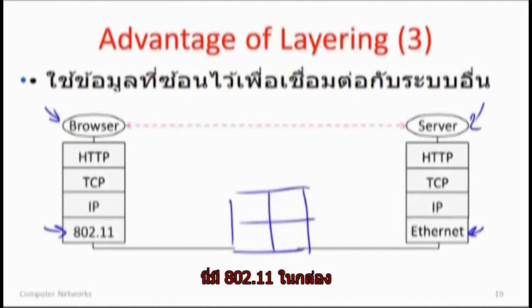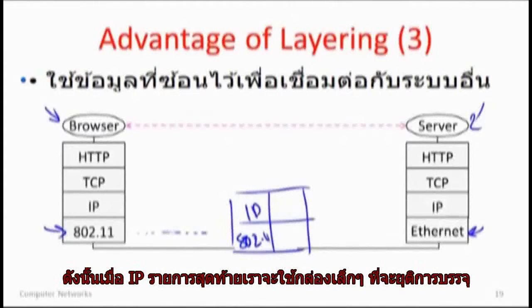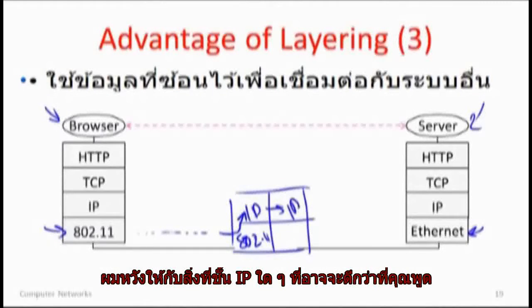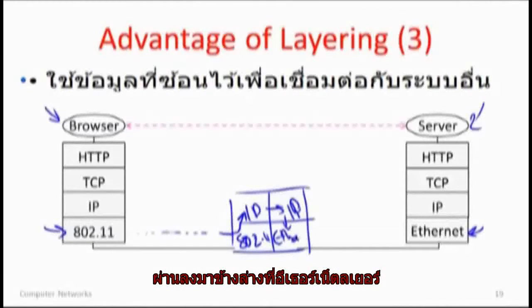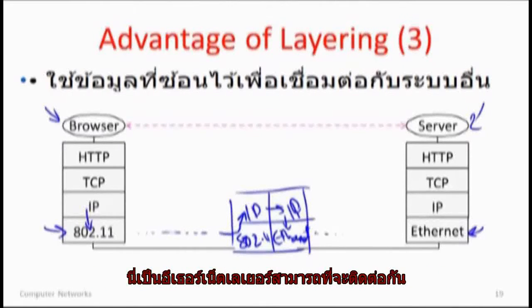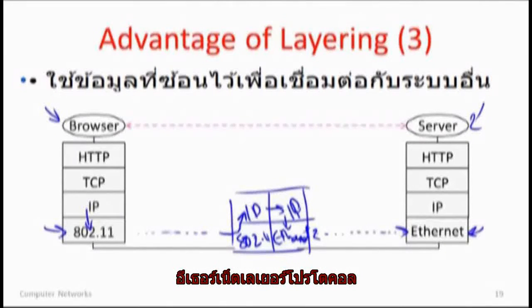Here, we'll have the 802.11. It must talk to a peer 802.11 box. And similarly an IP layer. So we will use this 802.11 box to terminate the packet, the 802.11 layer, pass it up to the IP layer, which can then pass it across, or keep it within the IP layer is maybe a better thing to say, and pass it down to an Ethernet layer. In the same way that over here we passed an IP packet down to an 802.11 layer. This Ethernet layer is then able to virtually communicate with another Ethernet layer protocol.